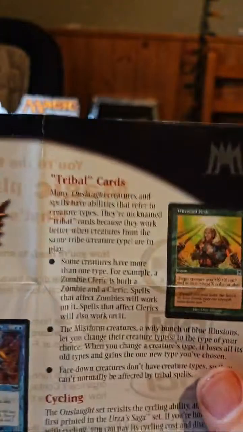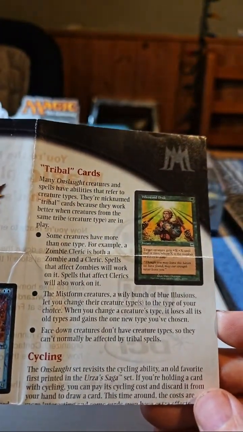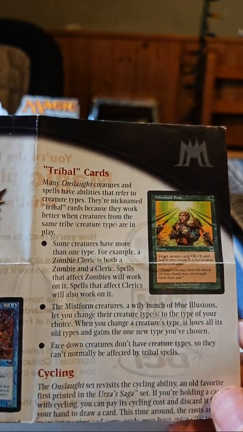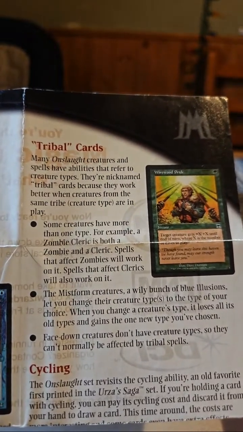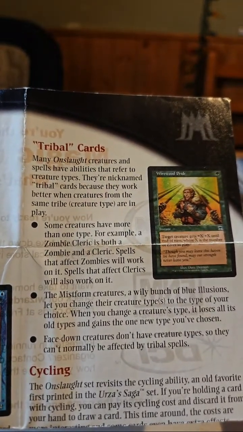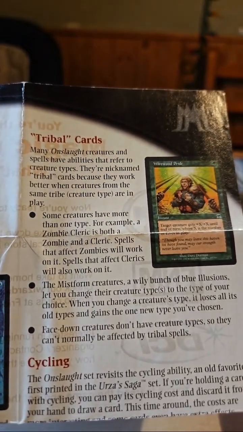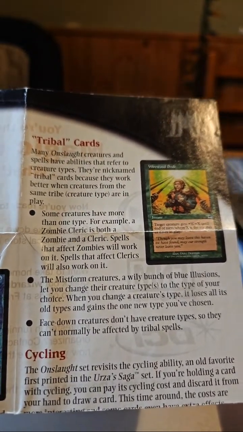Then you've got tribal cards. And they went to pretty traditional tribes that have been around, I think, for all the colors since Alpha pretty well. Many Onslaught creatures and spells have abilities that refer to creature types. They're nicknamed tribal cards because they work better when creatures from the same creature type are in play.